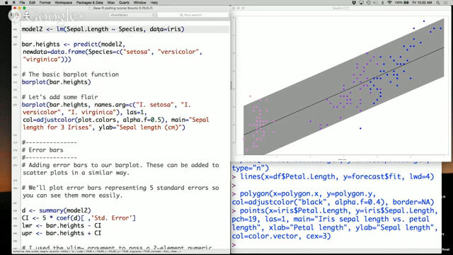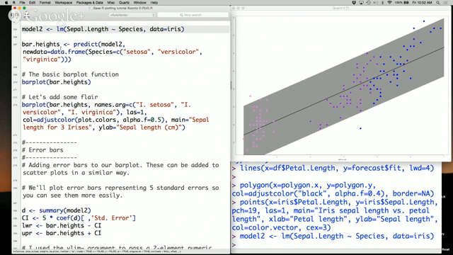Okay, so the next part is about bar plots, and we just have a few minutes left, so we'll get through that and see where we're at. This time I am fitting another linear model to predict sepal length by species, and this is essentially how I'm getting my heights for the different bars. I'm again using this predict function, passing in the model, and the new data argument is again going to be this named data frame where species is going to be setosa, versicolor, and virginica.